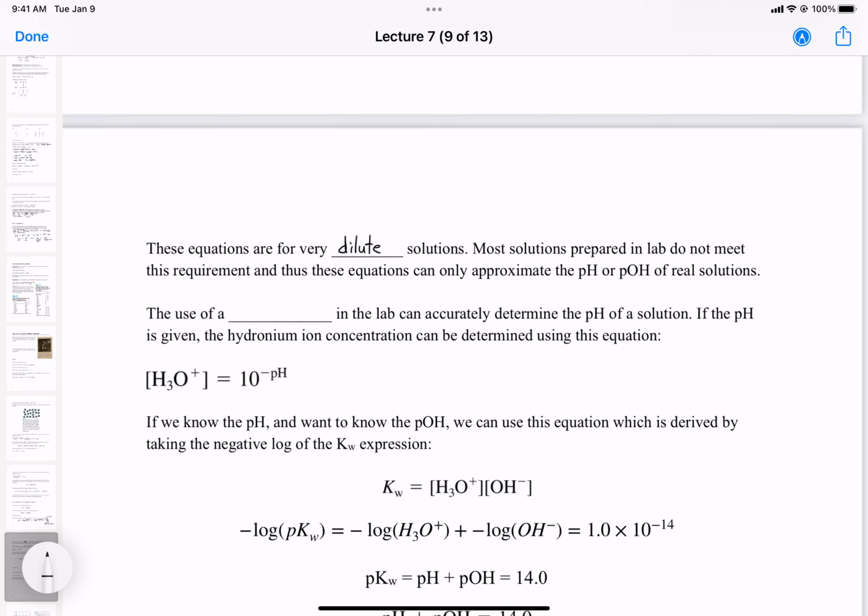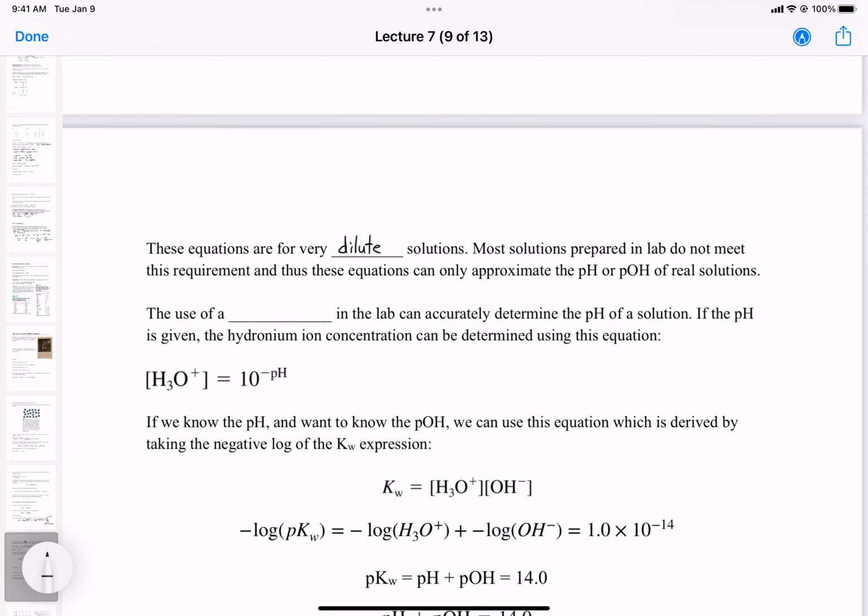And the reason for that is because we're making some approximations in the equation for pH. That's based on the fact that for very dilute solutions, the hydrogen ion in solution approaches a value that is constant. And when you get more concentrated solutions, that thing we measure is no longer constant, and it's very dependent on the ions in solution. But that's all I'll talk about that. We don't need to know that right now.